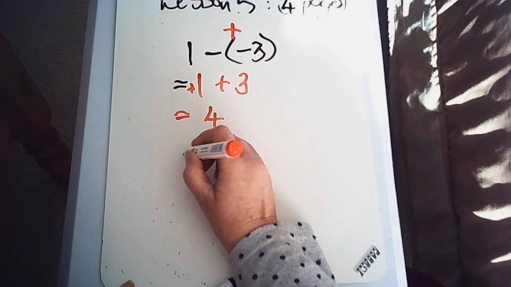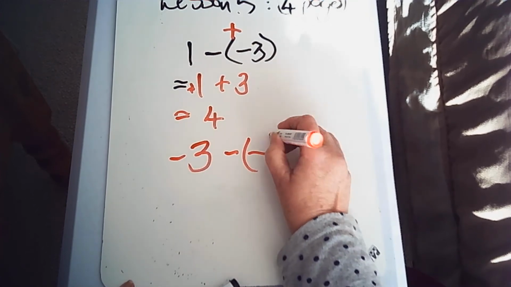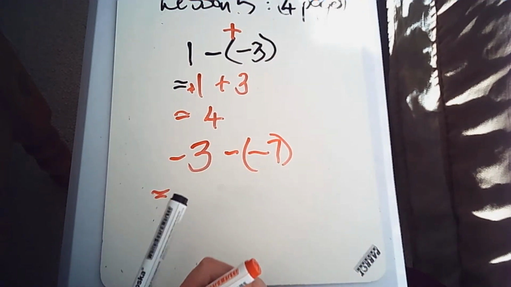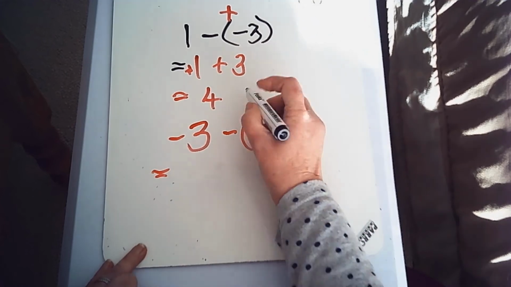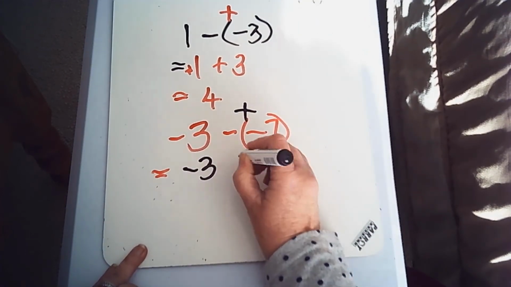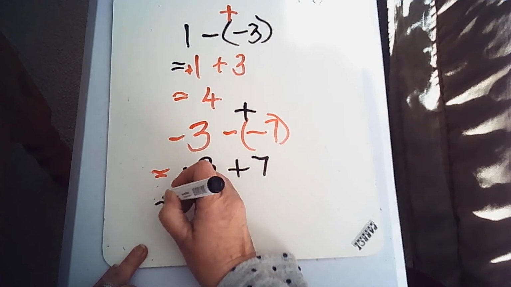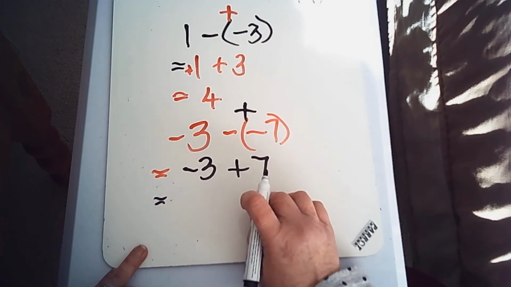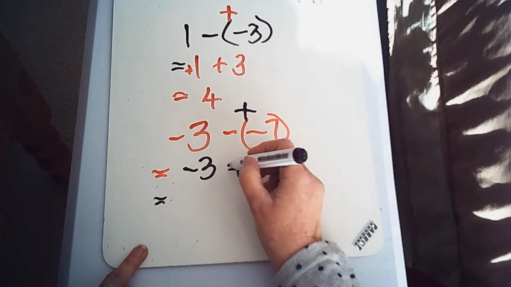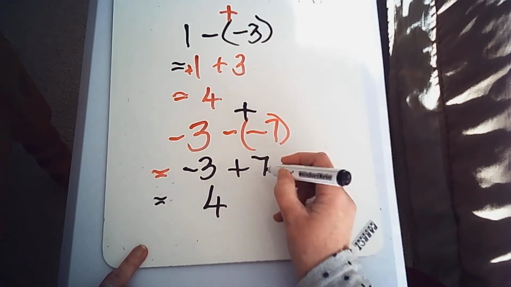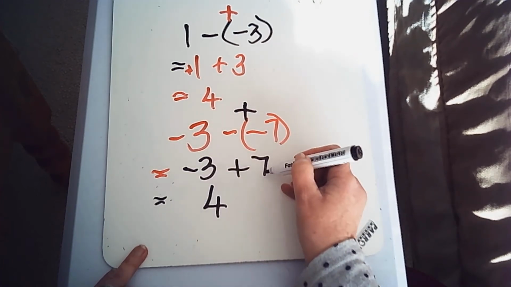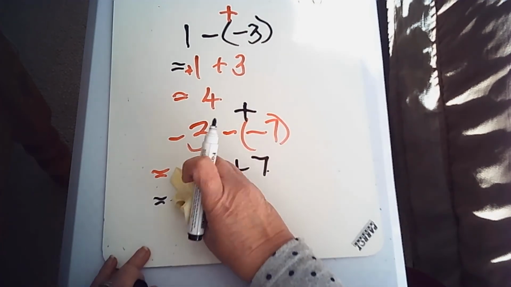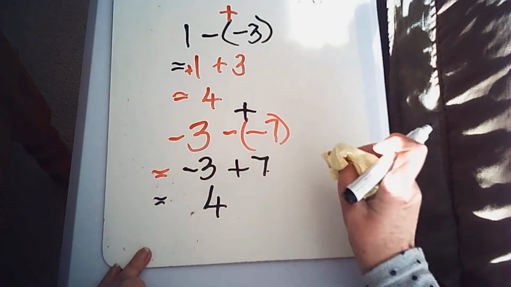Okay. What happens if I've got 3 minus 3 minus 7? Now I'm going to say, first thing I notice is that they are brackets. So this becomes positive. Minus 3 plus 7. Okay. I notice they are different signs. Because they're different signs, find the difference. The difference between 7 and 3 is 4. Which digit is bigger? 7. So it's positive 4. You don't have to write the positive though. You know that even invisible always means positive.